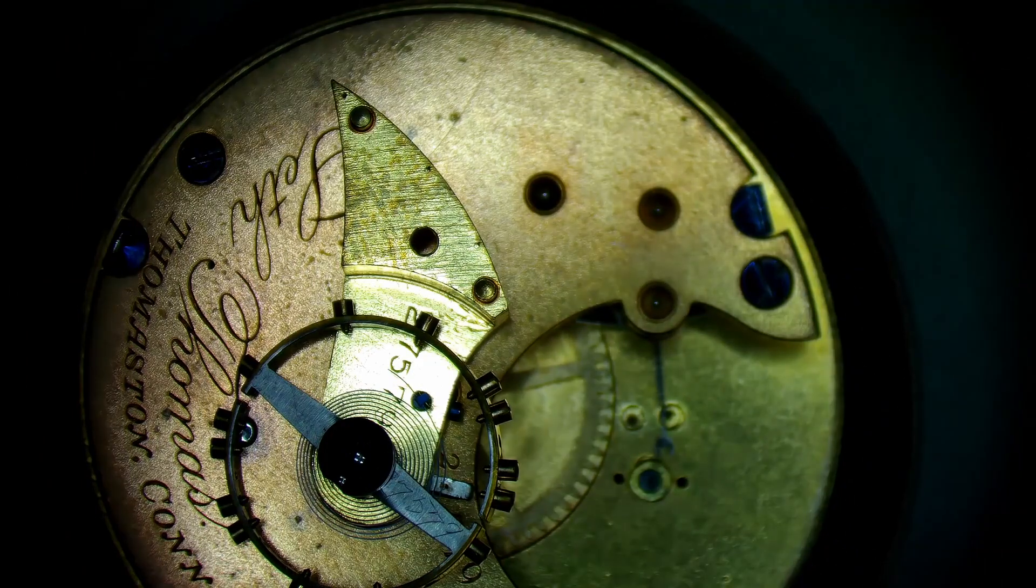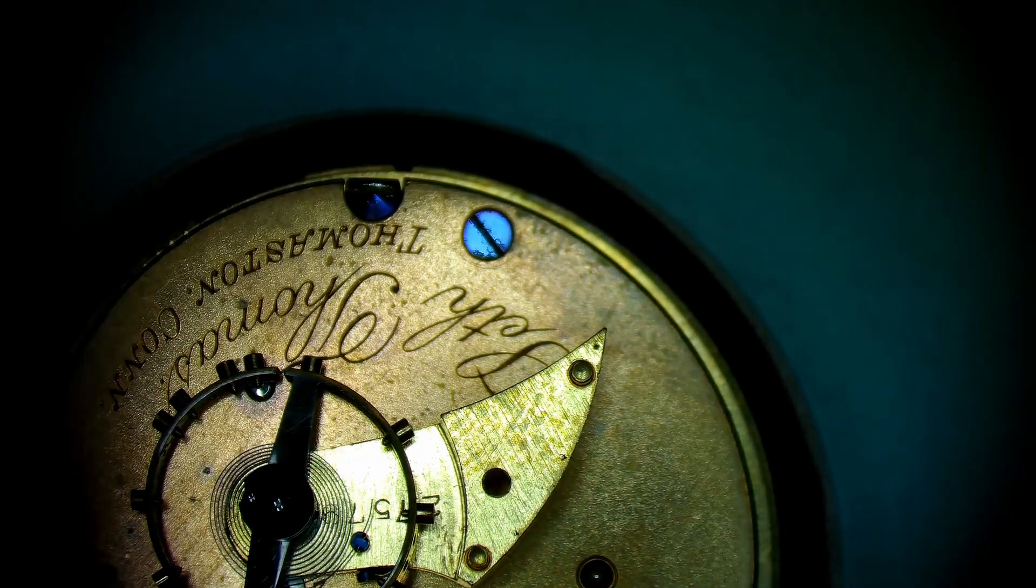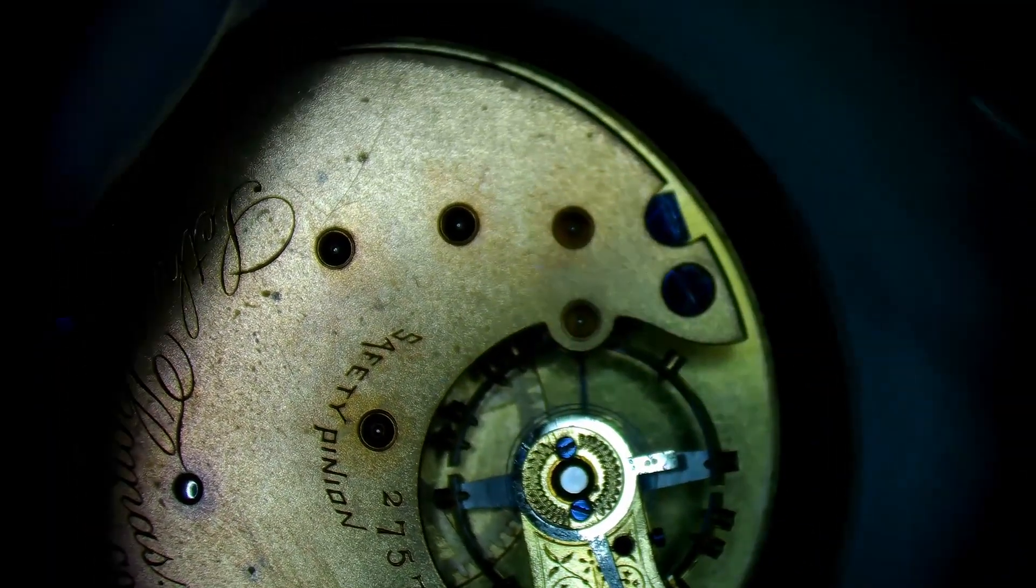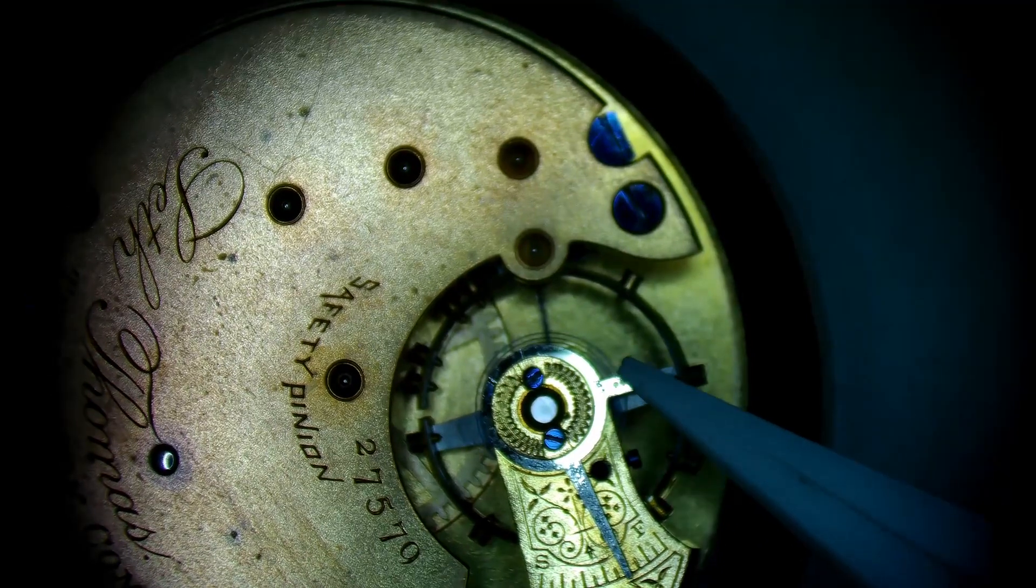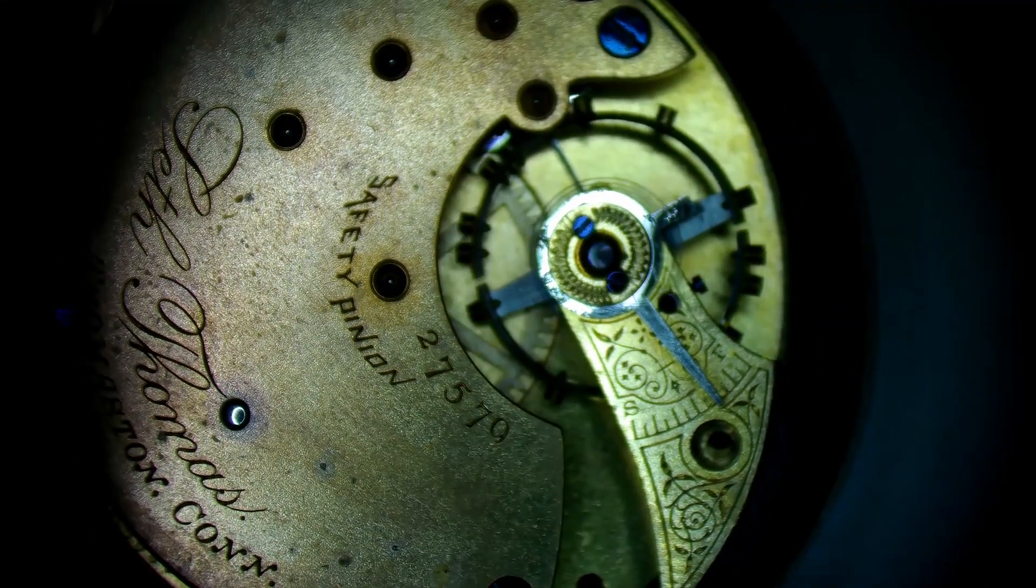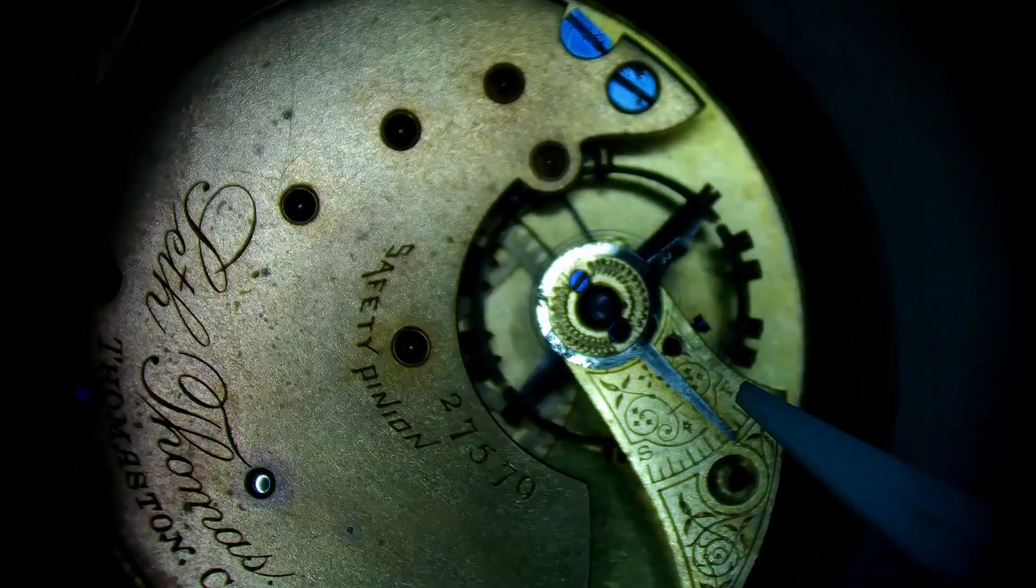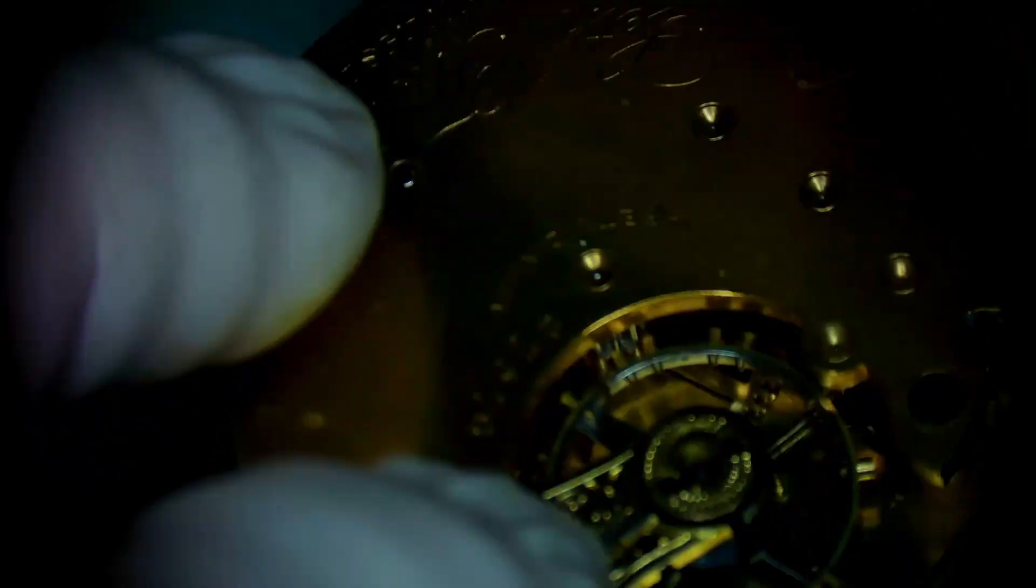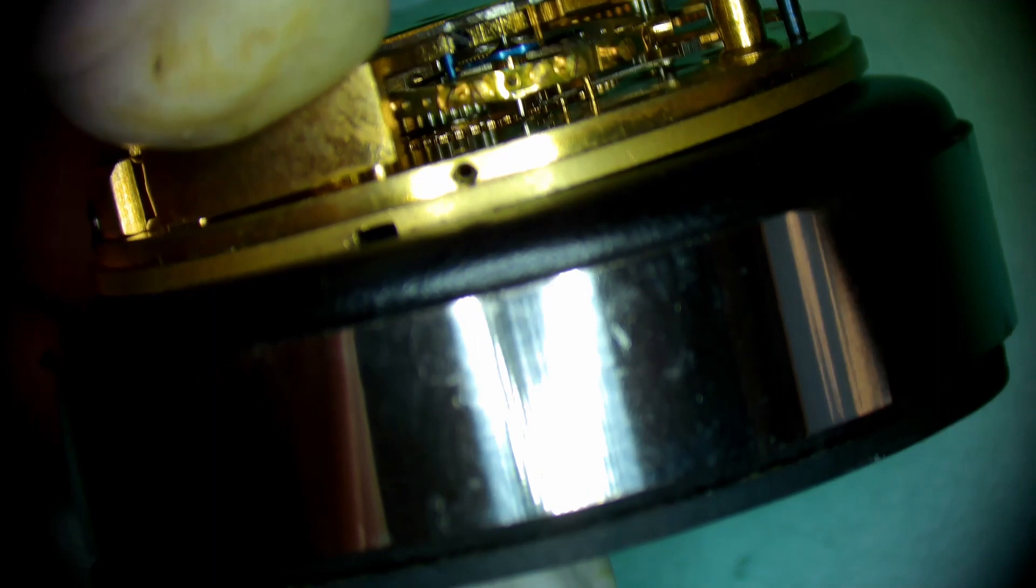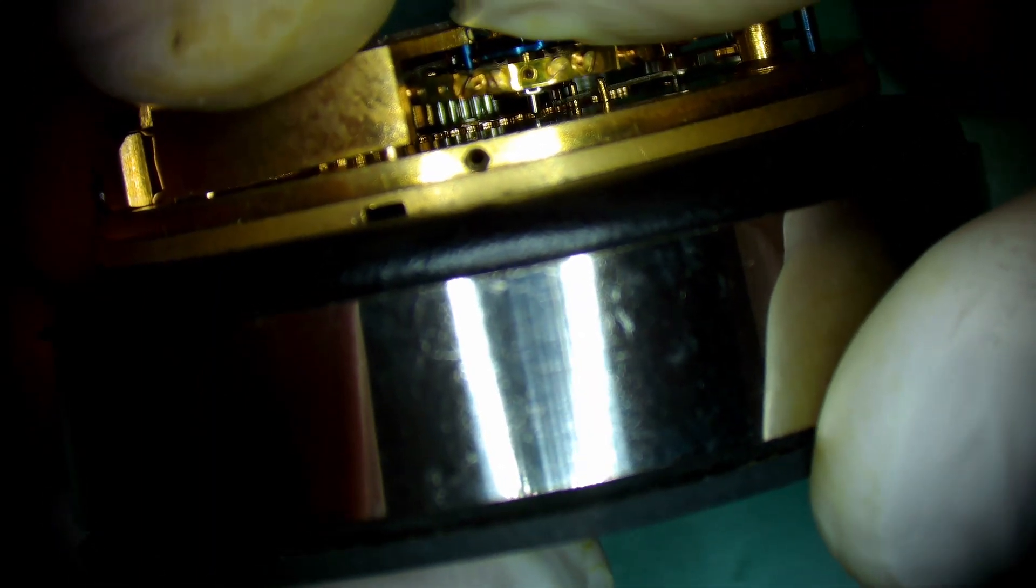And the next thing we're going to put in is the heart of the watch. This is the balance wheel. It's got a jewel at the bottom that has to sit in between the tines of the pallet fork and the pinion has to align and drop into the holes. You have two things you have to accomplish here. It's very difficult to do. And be very careful because there's a hair spring on this balance wheel that is extremely delicate. You can't touch it. And a good jolt of wind will bend it.